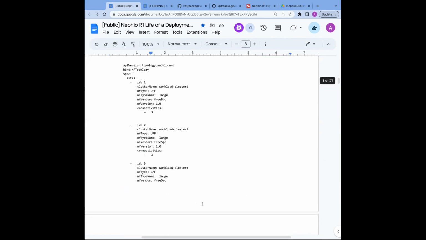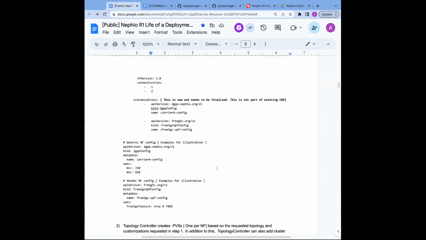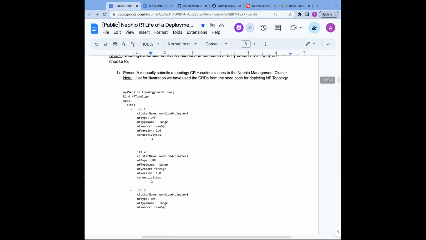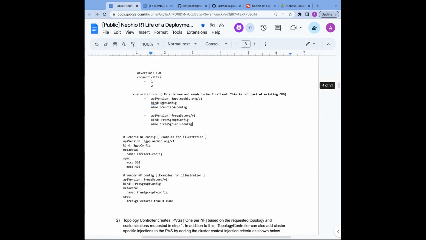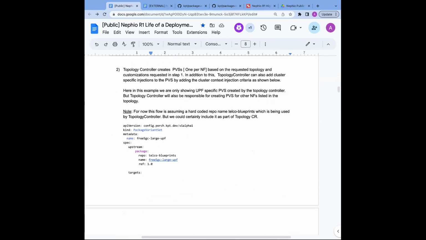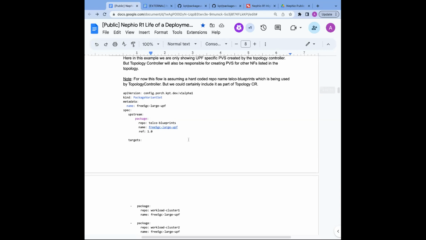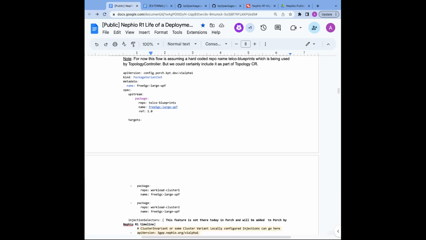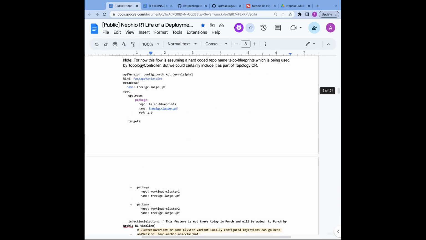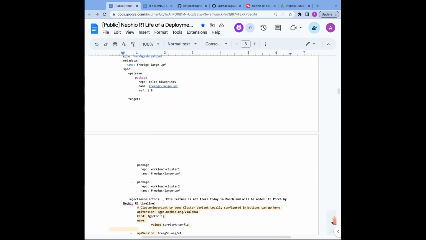Now that all these things are available, the topology controller can successfully create the package variant set, which is what step 2 is. This was probably discussed at length in the package specialization group, but I'll briefly introduce it. The package variant set is the resource that we will create, which will be used to create package variants from it, which is what we call fan out.